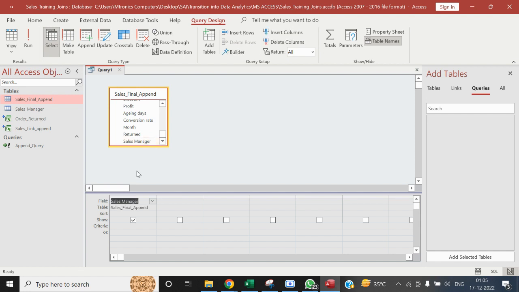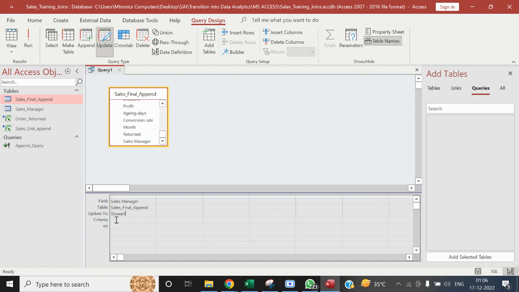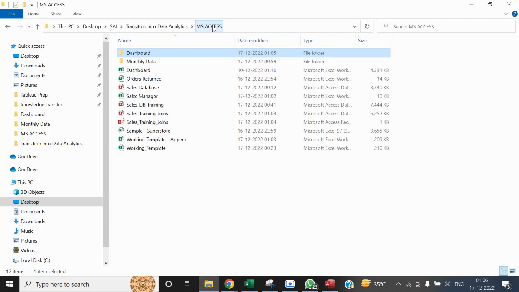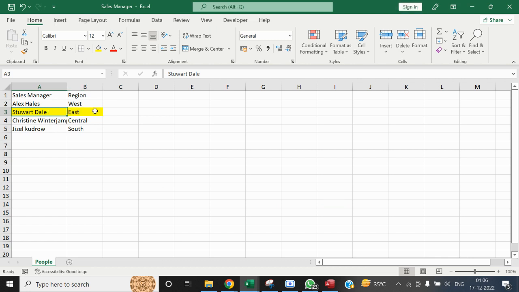I'll select sales manager and create an update query. See this, we are learning a different type of query, that is update. It is asking what the name is; the name given was Stuart. STUART. Update to Stuart Dale. What is the criteria? The criteria should be, what was his name? Where did the sales manager go? Oh, we won't find it here right now.